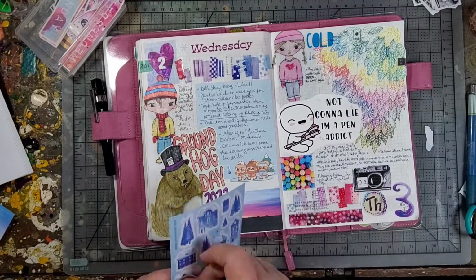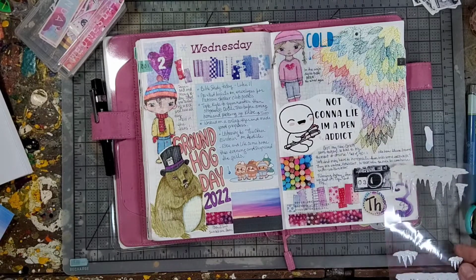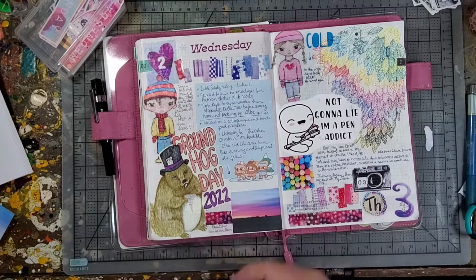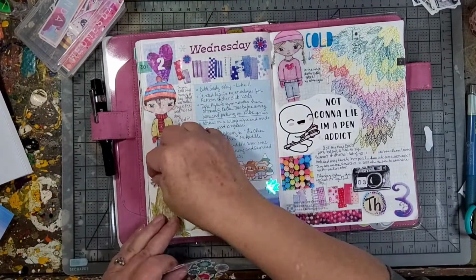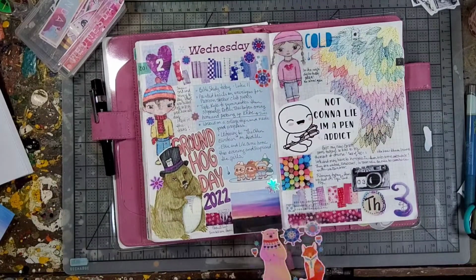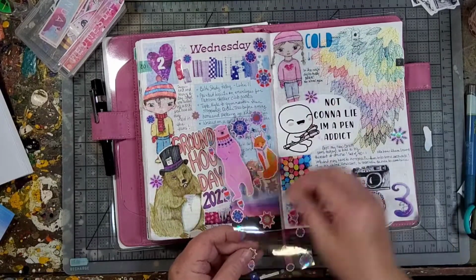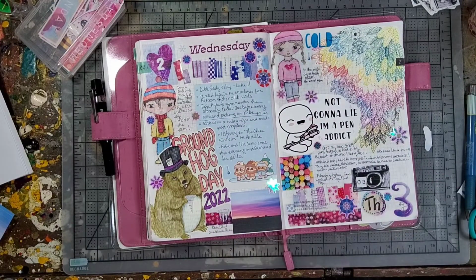Now I'm just looking for some little embellishment maybe to finish out this page, and I end up finding some. I like these icicle things. We had a very unusually cold and wintry 2 days in here, so I'm just finding some, I believe these were by Pipsticks, stickers to embellish. These are kind of like little stylized snowflake stickers and kind of match the colors, so I just stuck those all over both pages.